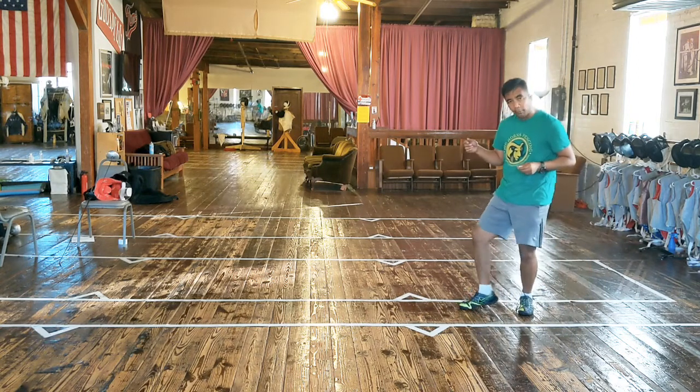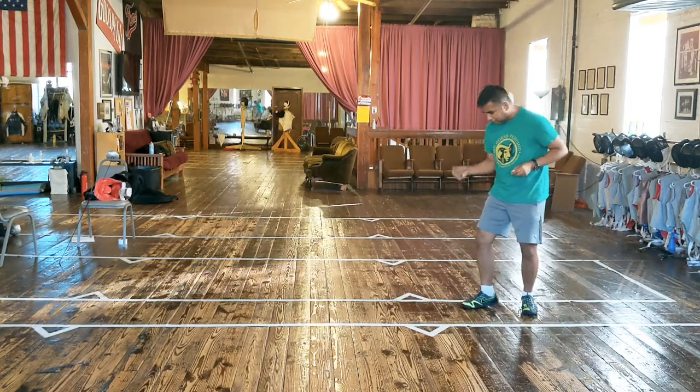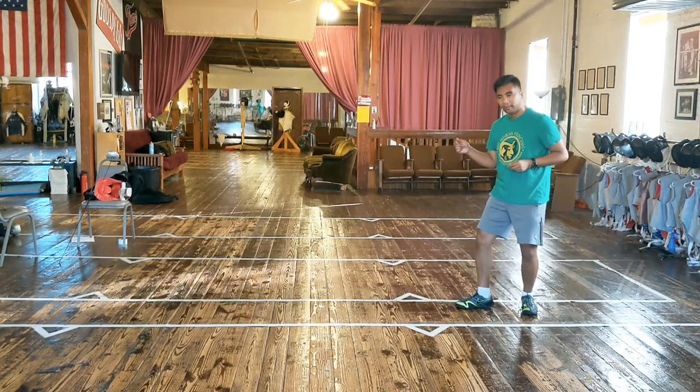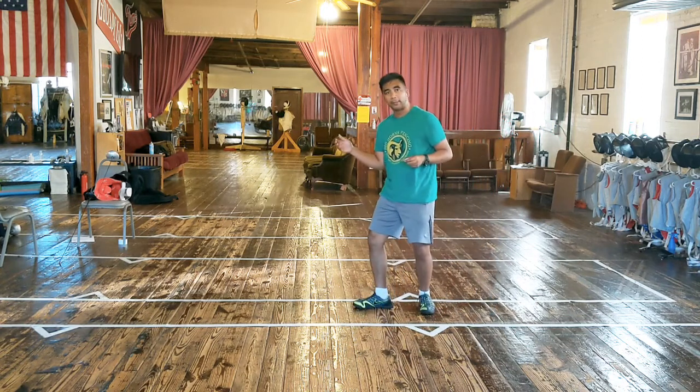Remember, we're tapping with our front foot. Just lifting the front foot up, tap. It's like you see a cockroach, you go, tap, get it. All right, so if I just say appel, don't go anywhere. If I say appel advance, tap, advance.